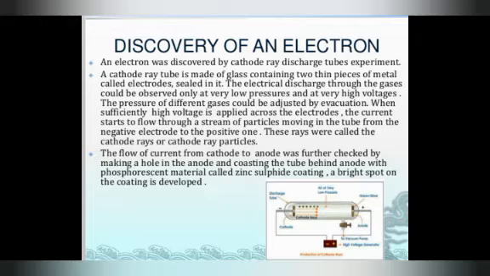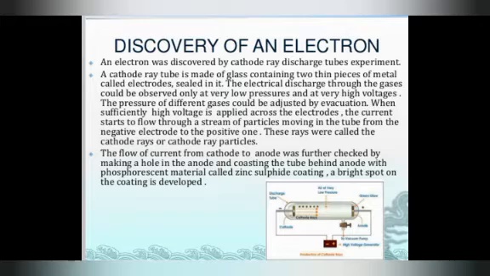Even when he increased the voltage to 10,000 volts, he was not getting anything under normal pressure. When he reduced the pressure a little bit with the vacuum pump, down to 10 raised to power minus 2 atmosphere, the gas was found to emit a little light. The color of light depends upon the nature of the gas, like a neon bulb has yellow color, a CFL bulb has white color. The emission of light ceases when the pressure is reduced more.